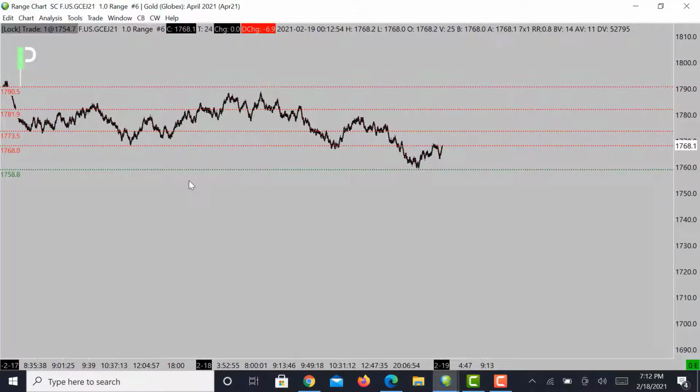We do got a level of resistance right around the 1768s here. You can see the market coming right up against that level. I am looking for the market to hold this as my first area of resistance and then try to pull down into the level of support here at 58.8. Now, if we get that and the market comes into the support, I'm either going to look for that continuational move right through the support or the bounces off support, maybe a nice double bottom, and try to push it back up to 68 and potentially through that into those 73.5s.